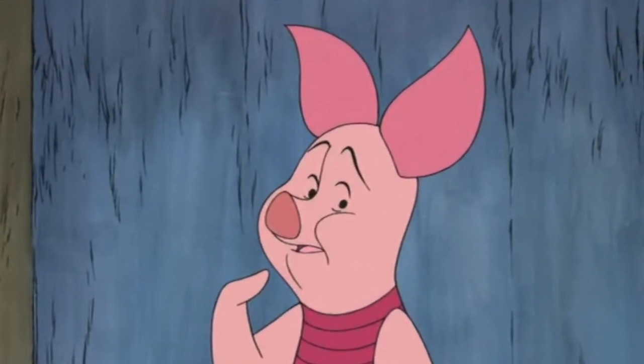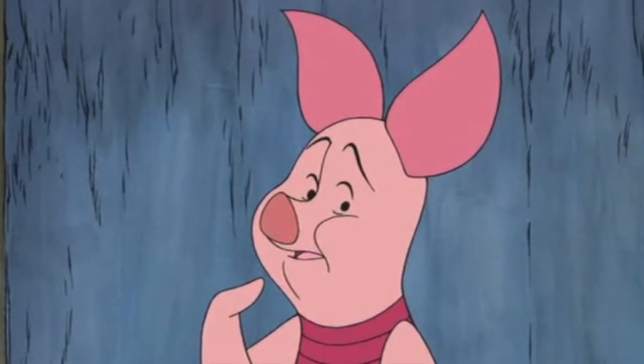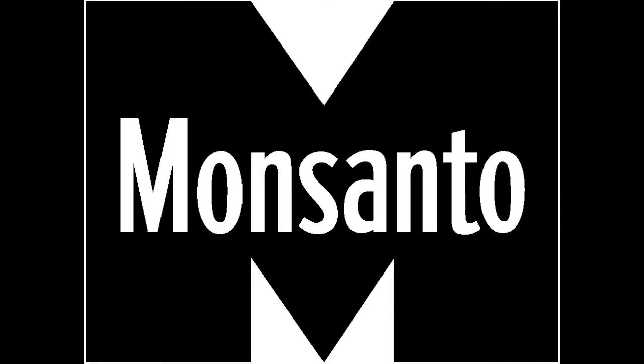GMOs may be causing this, along with many other relatively new environmental factors introduced in the past 25 years, such as overeating and forms of anorexia. These minor studies have so far been inconclusive, but they are a lead to something. Even the slightest doubt of health in food should be considered and tested, but tests are dependent upon the company that owns the GMO.